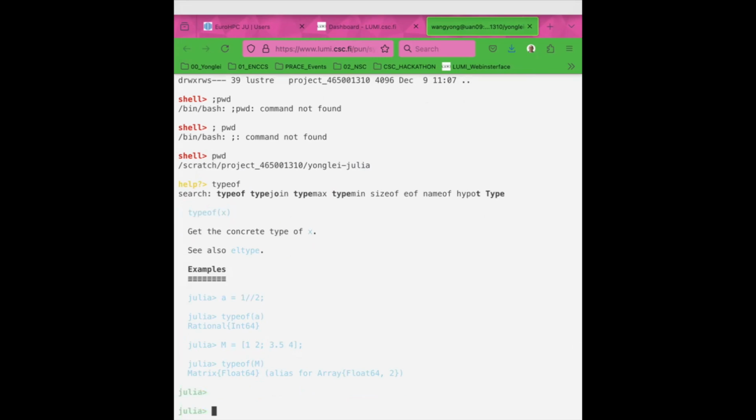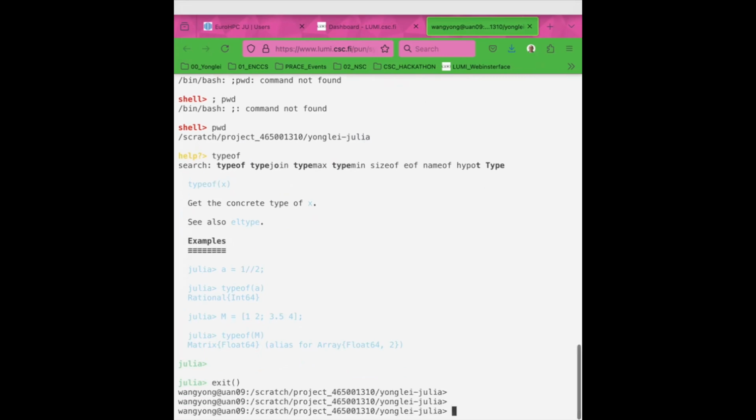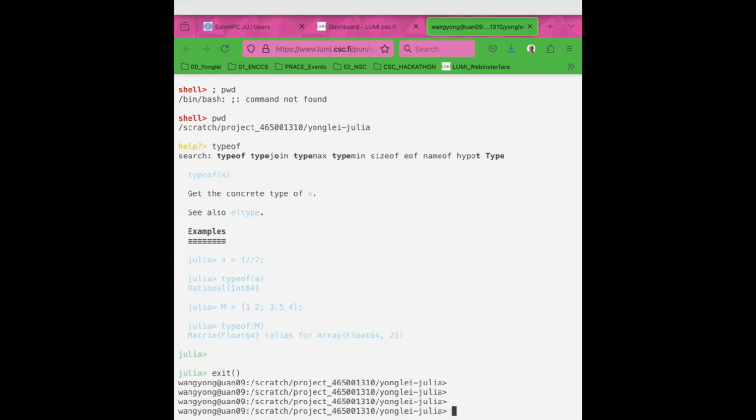Yes, this is the REPL programming environment right here. And we can also use the Jupyter Notebook for this, but right here at Lumi, we cannot use this. So I will show you how to use that from this computer.